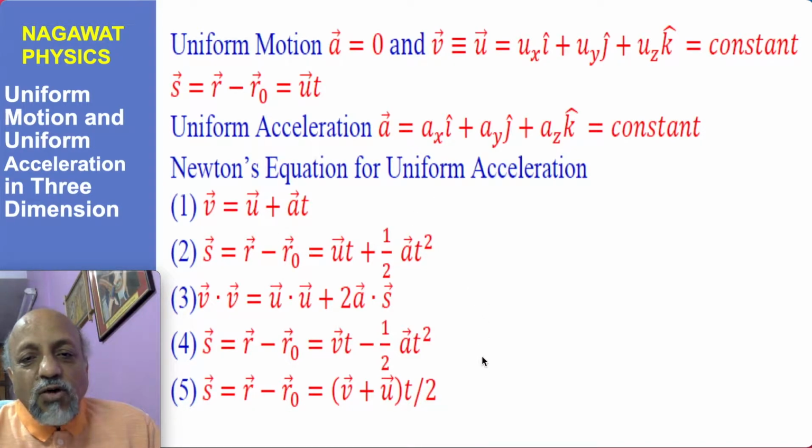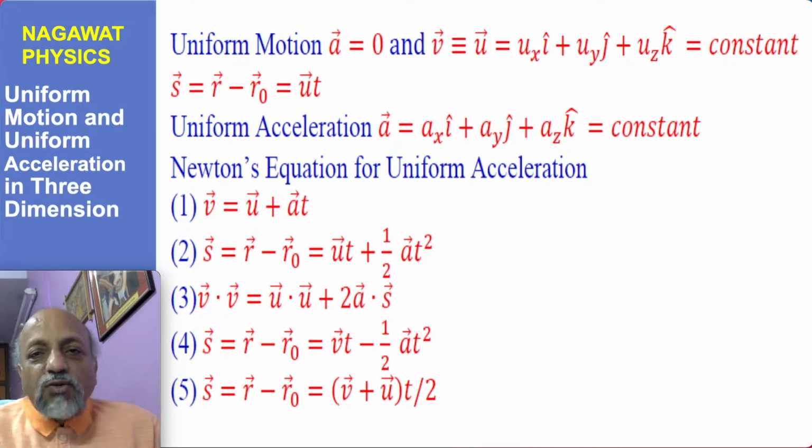All these equations you must remember for the case of uniform acceleration, whether it is in 1 dimension, 2 dimensions, or 3 dimensions, these equations would be valid, because now we have generalized this equation for 3 dimensions. The 1 and 2 dimension cases can also be obtained from 3 dimensions by respectively considering only those components which are involved in the quantities.